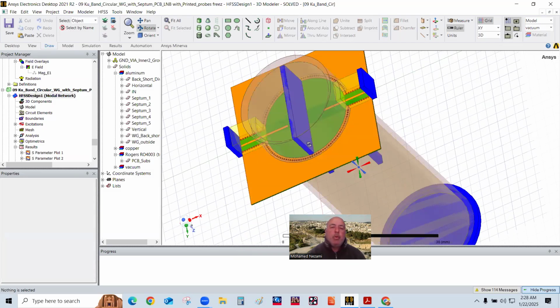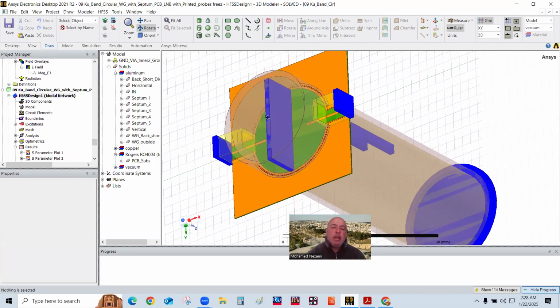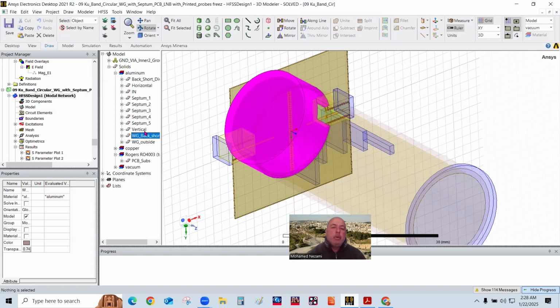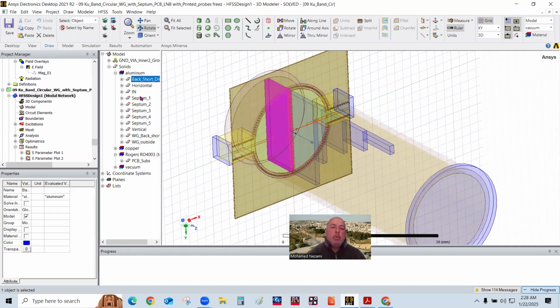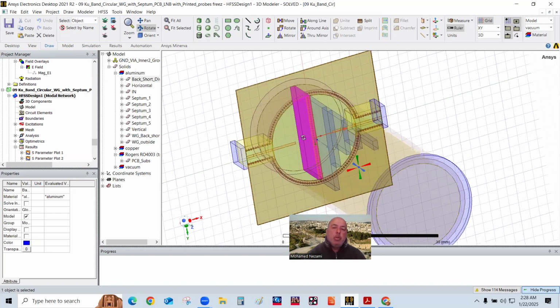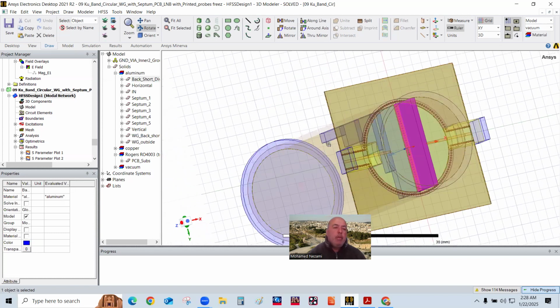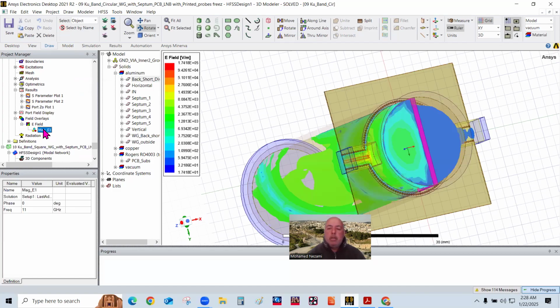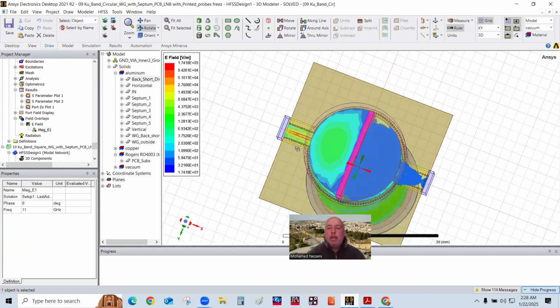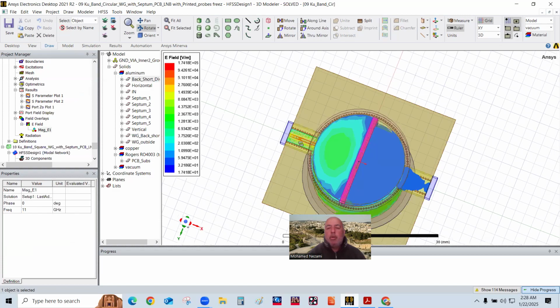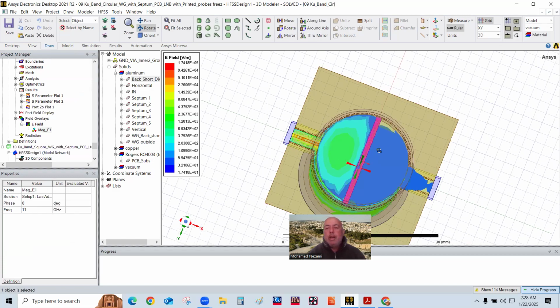Both the vertical and horizontal. And this piece in here that I colored in blue, this one here, that's the divider between the horizontal and vertical. And just to show you how this is really working, let's go to the E field, and you can see right away how it is bright on one side and dark on the other side.